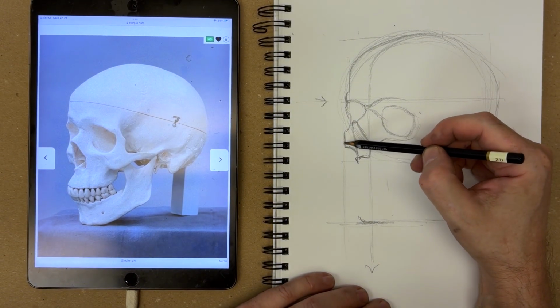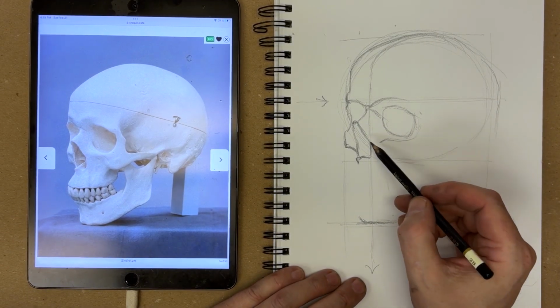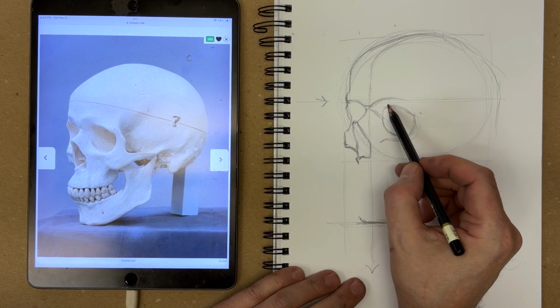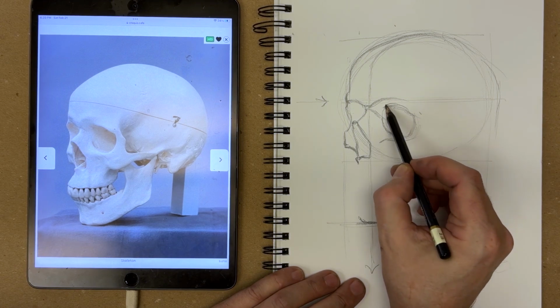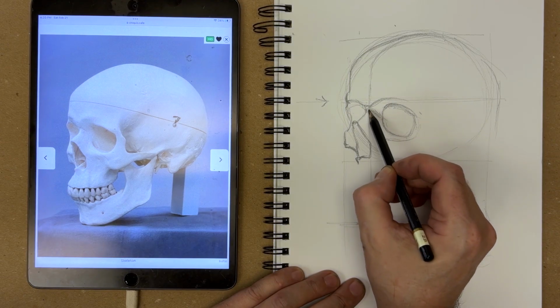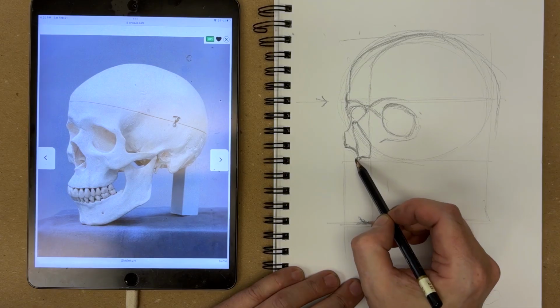Like, for example, that flatness of the cheek there. Now, if the top of the eye cavity is here, and then kind of disappears behind there.